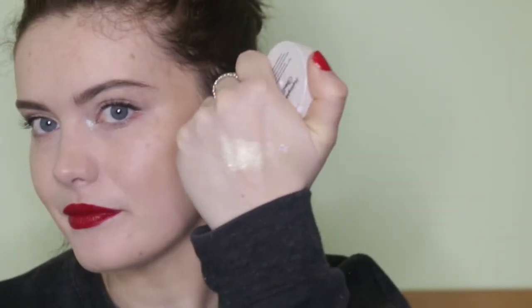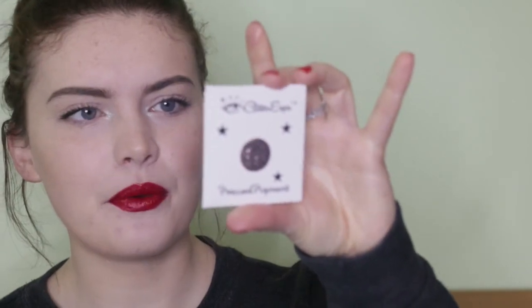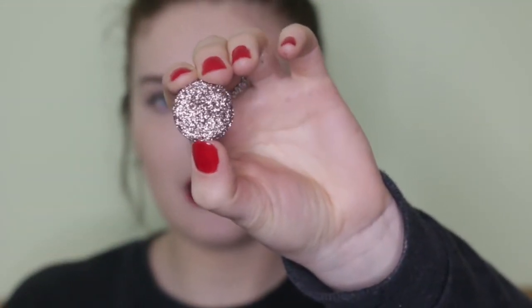So let's have a little... Ooh. Look at that. There you go. Actually, the shimmer in that, you can't overly see it. It gives a very wet finish to the skin. So actually it could look really pretty. I've got another pressed pigment refill pan. It's one of the glitters in the shade Mocha Shine. So what it looks like, it's slightly more of a bronzy brown glitter. Very beautiful. Again, I think Mocha Shine is another one of the popular ones, so it's a very pretty one to have.